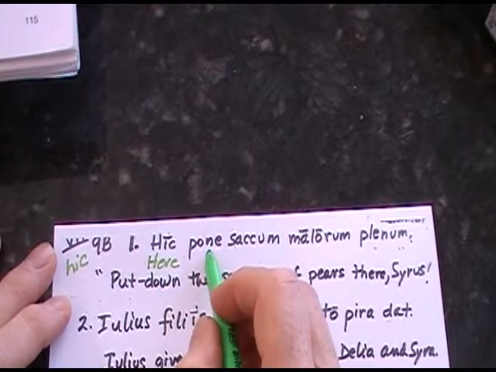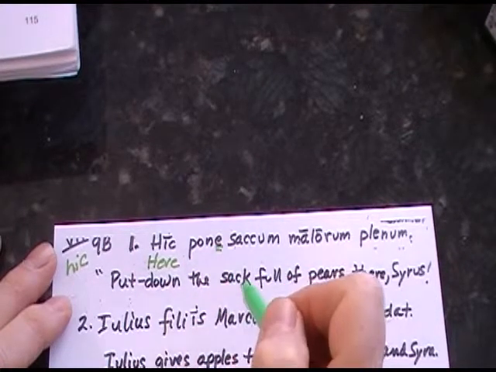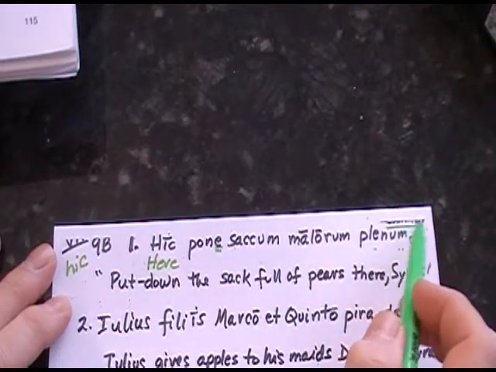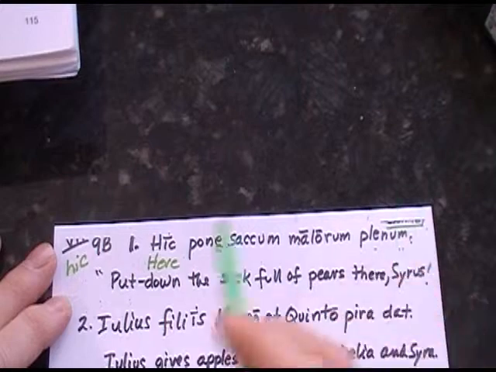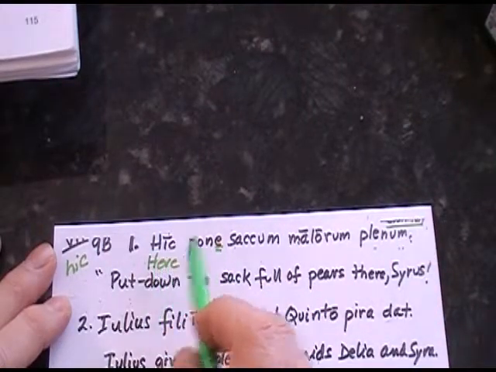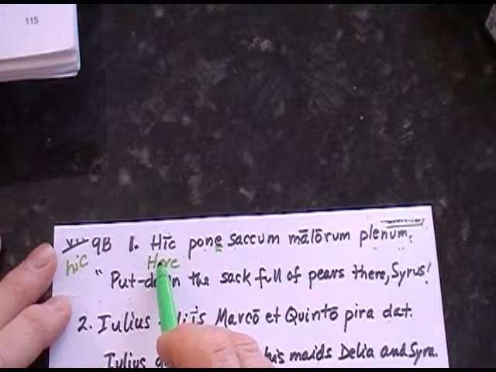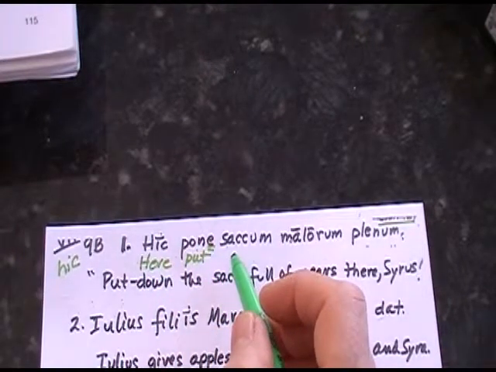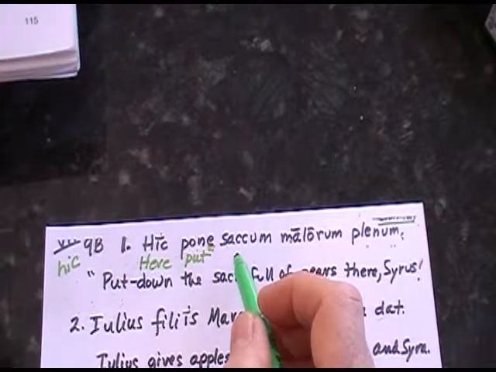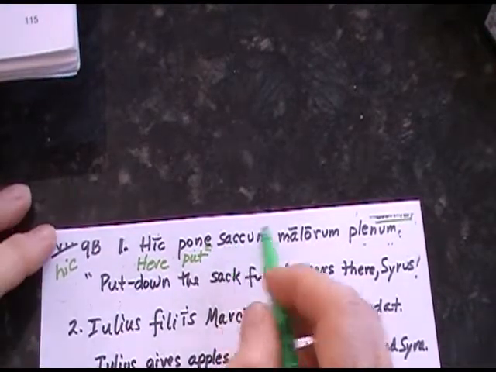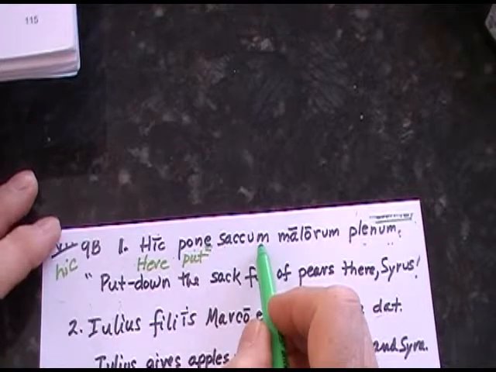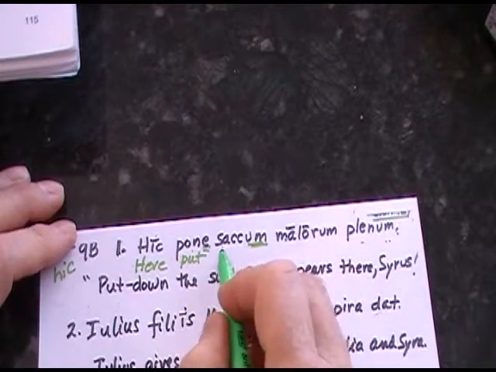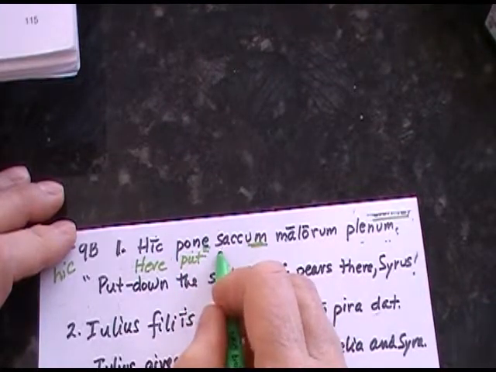Pone, here's our verb. We notice from the ending that it's a command. And who's it a command to? Leander, who you can't see, but his name is over there. So we're telling Leander to put something here. Well, we have to look for something that is in the accusative case, right? It will be our direct object. So the next word here, sacum, the root word is sacus, and so here put the sack.